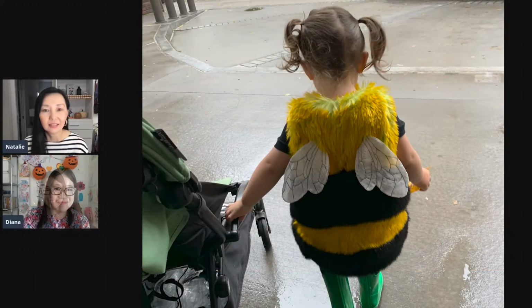Exactly. So this is the costume all finished. She's a little bee, and these are some of the materials that we had.